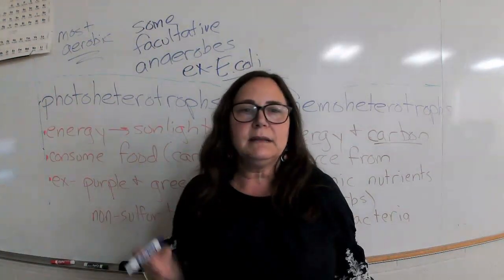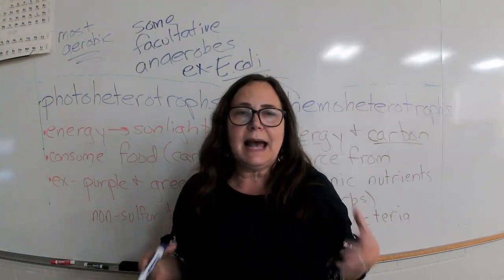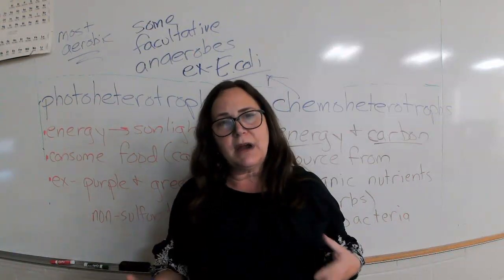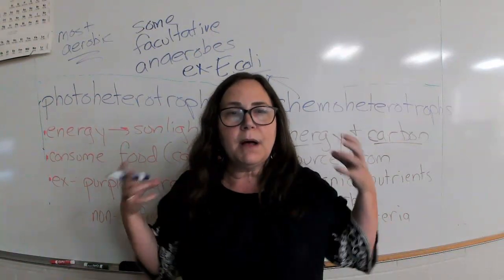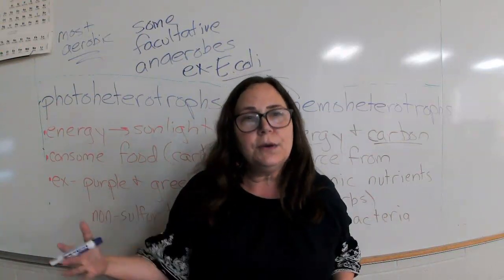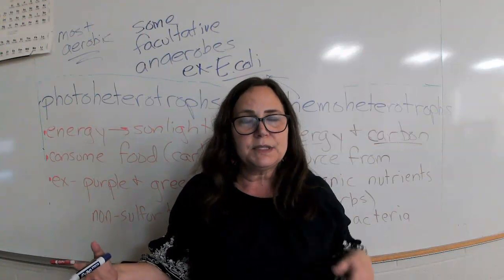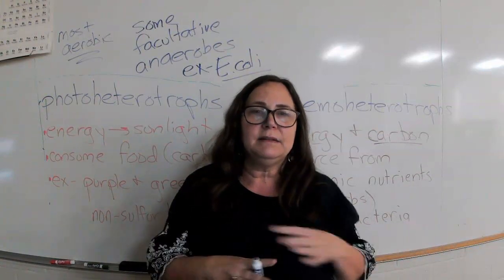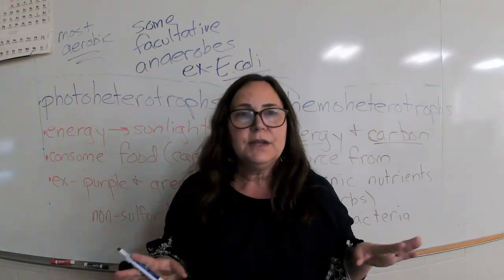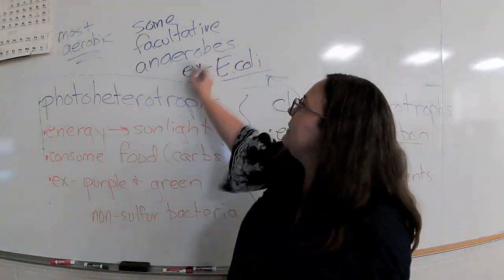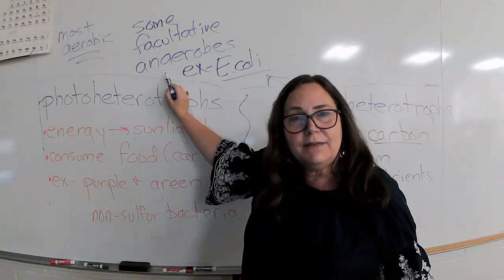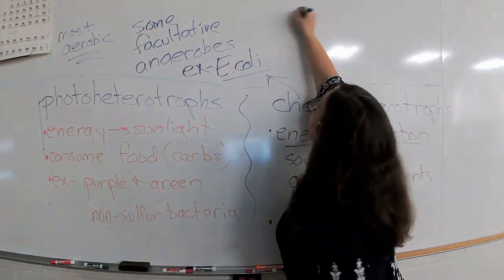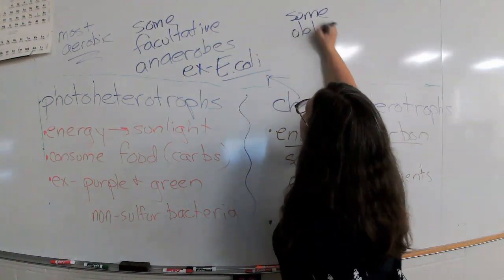E. coli bacteria live in our intestines, and because they can live in an environment that has oxygen or an environment that doesn't, they will actually use up all the oxygen in our intestines so that other bacteria that we need to make vitamins for us can have a no oxygen environment. So some bacteria are facultative anaerobes, meaning they can survive in the presence of oxygen or the absence of oxygen. But then we have some obligate anaerobes.